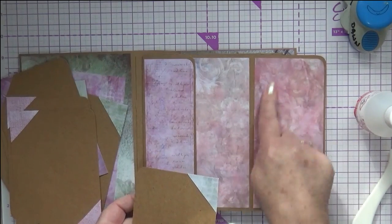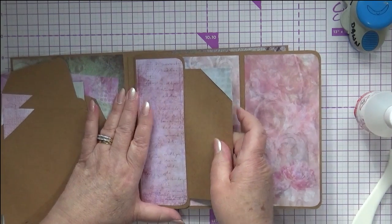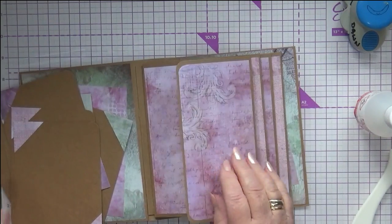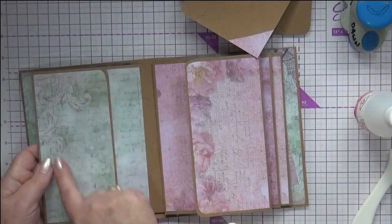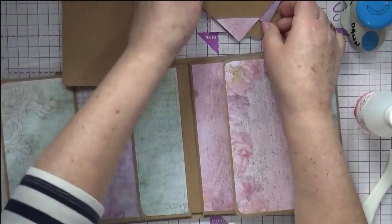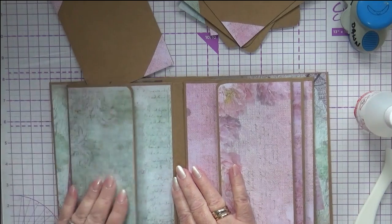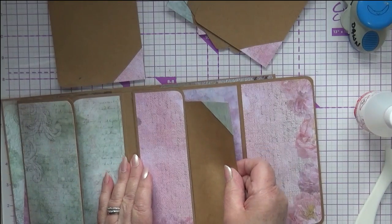But you could cut a photograph down and add on here. You could make some extra photo mats, because you could quite easily put 2 in here, but I've allowed it just as the one, because that way you've got the bulk of your photographs back and front. Okay, so you could put photographs on here and on here and on here. So this is where you can add lots of extra photographs. So I'm saying a minimum of 18, but you could quite easily add a lot more than 18 photographs to this mini book.